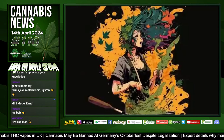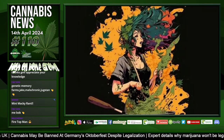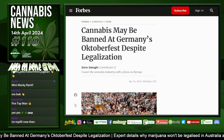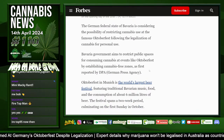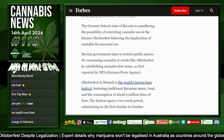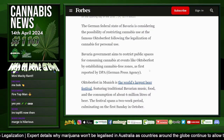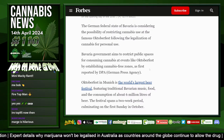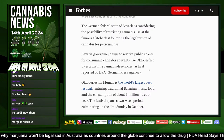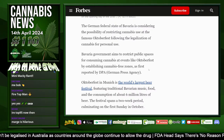This comes from Forbes as well. Cannabis may be banned at Germany's Oktoberfest despite legalization. The German federal state of Bavaria is considering the possibility of restricting cannabis use at the famous Oktoberfest following the legalization of cannabis for personal use. The government aims to restrict public spaces for consuming cannabis at events like Oktoberfest by establishing cannabis-free zones, as first reported by the DPA, which is the German press agency.